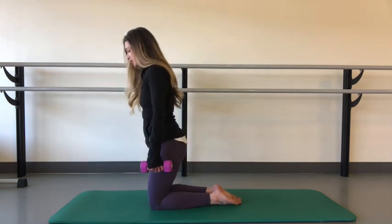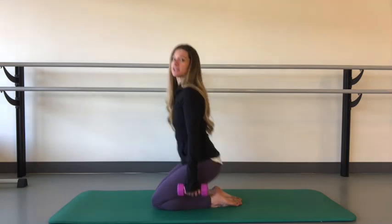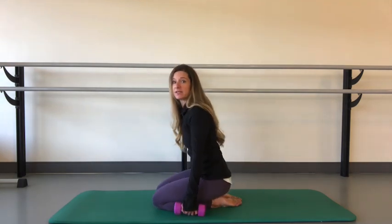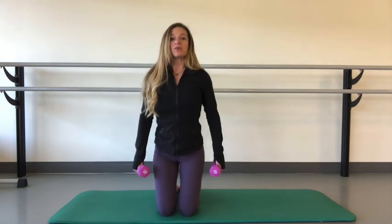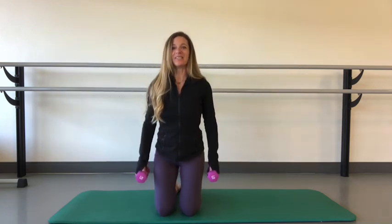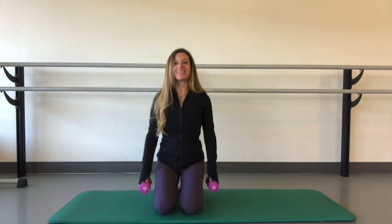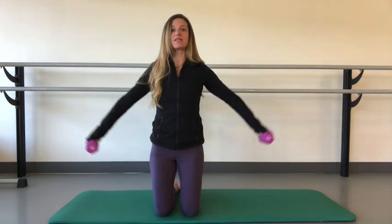And then we're going to take it into a squat, so you'll lower the hips down towards the heels, and then squeeze the glutes and add a lateral raise. I'm going to turn and face the camera so you can see, but you can still stay facing the back of your mat. So lowering down so the hips come towards the heels, squeeze the glutes, and raise for your lateral raise. Inhale, big exhale, squeeze. Inhale, big exhale. Belly button's drawing towards the vertebrae, tuck that tailbone at the top.